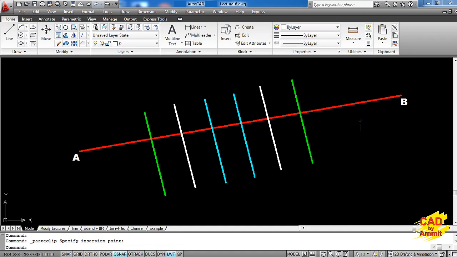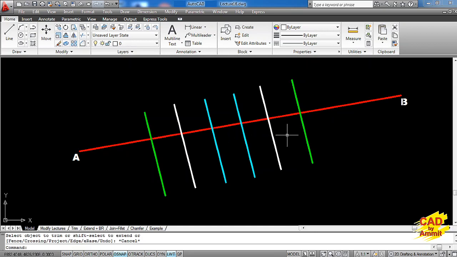We have a red colored line and a few lines here which are touching or crossing the red colored line AB. We go for the trim command, TR, enter, and in this case I want to select all the objects as the cutting edges, so I can just press enter. As I click on the line or select it using the crossing window, we could trim the line in such a way that alternate segments are trimmed or erased.